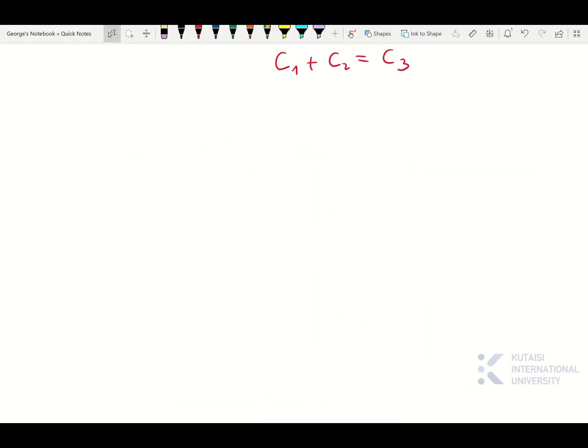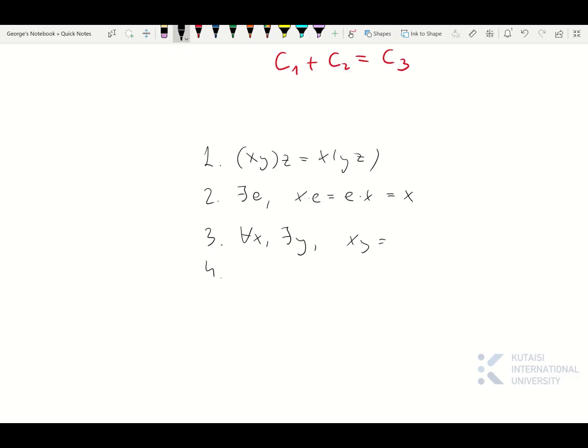You learned groups in algebra, right? So groups had some axioms, three, four, I don't know how many. For example, you had this axiom here, (x times y) times z, which is associativity. Then you had a string that there exists e such that x times e is e times x and is x, some neutral element. But think about it, these are just strings. These mean nothing. So this is actually building a proof system. And then you had for any x there exists y such that xy is yx and it's e. So this is the inverse axiom.